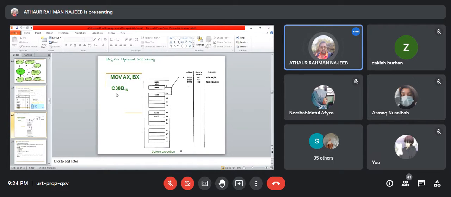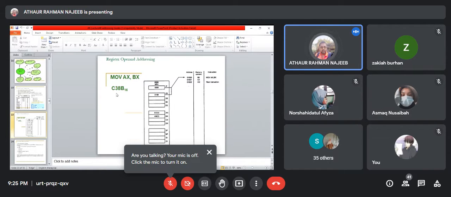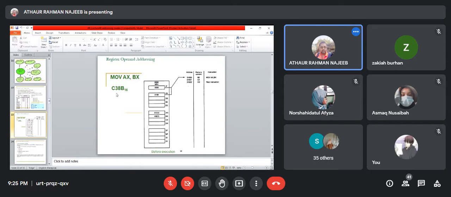Operand address calculation is not required here. It is insignificant in register operand addressing. Thus you only have to calculate the physical address for the instruction, or where the instruction resides.